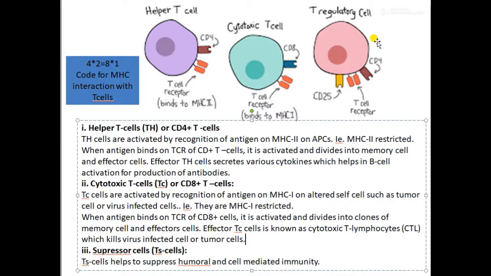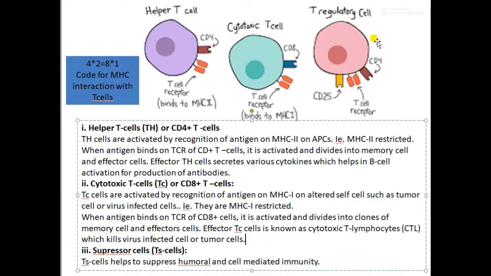What are MHCs? MHCs are certain molecules produced by our self genes, which help us to recognize between self and non-self. There are basically two types, class 1 MHC and class 2 MHC. Class 1 MHC is mainly presented on all nucleated cells, and class 2 MHC is mainly found on the antigen presenting cells. The T helper cells have a marker called the CD4 receptor on their surface, whereas the cytotoxic T cell, which kills the cells, mainly produces a CD8 receptor.